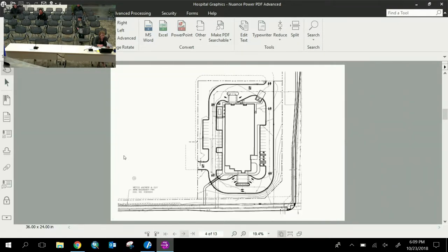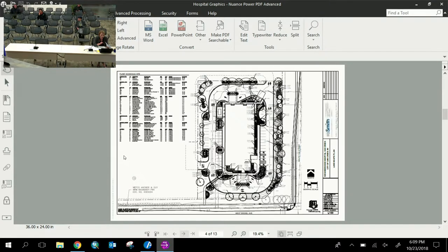Shifting to the landscape plan, you'll see that there is landscaping surrounding the building as well as on the exterior perimeter of the lot itself. There is 1 trash enclosure that is located on the northeast corner. We are in discussions with the applicant's consultant about the exact location of that. It might need to be turned or located a little bit closer to the building and a little bit further west. It does have the same face brick as proposed on the building, and it will match. Trash enclosures must be located outside of front and street yards, which is why we are taking a closer look at that particular location for the trash enclosure.